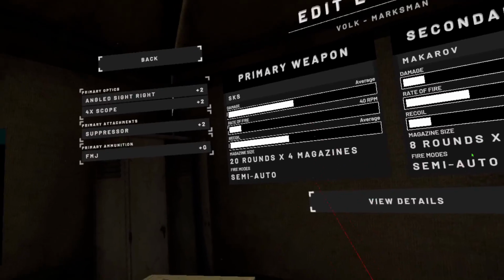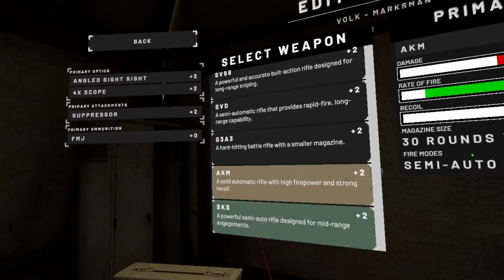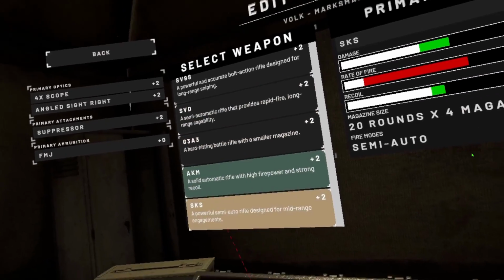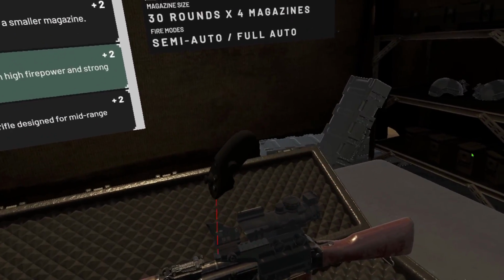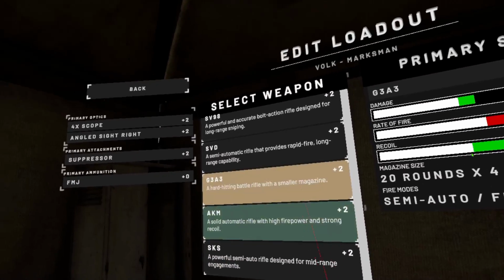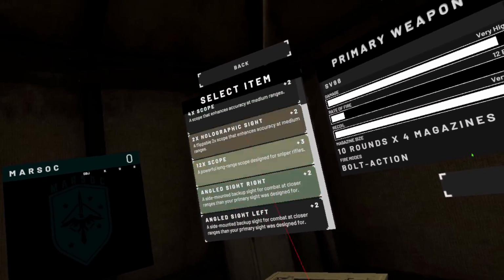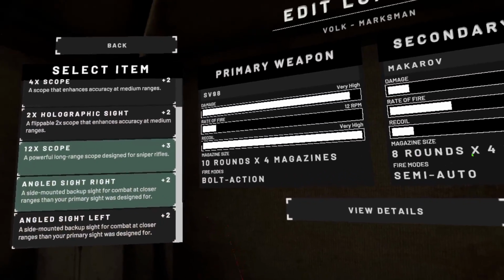On Volk Marksman, this is a very similar story. You have the SKS, which is a DMR, but I prefer the AKM because it gives you the option of automatic fire, and it functions very similarly to the SKS. I would run a 4X and an angled sight if you want a kind of active sniper role. Then you have the SV98, which you might want to take, and you could run the 12 or 4X and an angled sight on that. You don't necessarily need the angled sight on a bolt action.